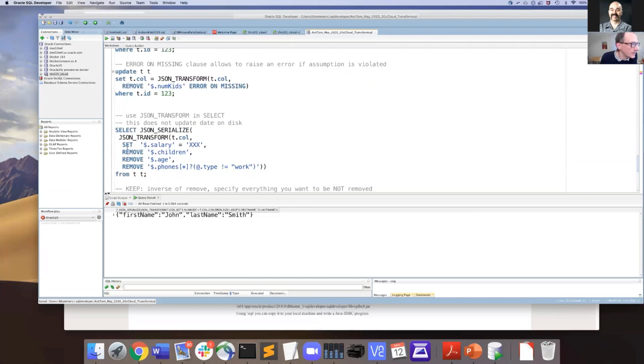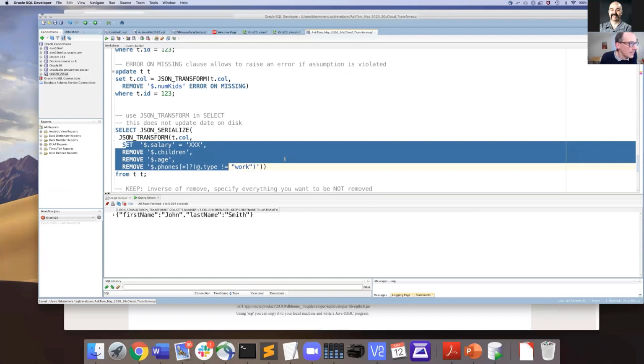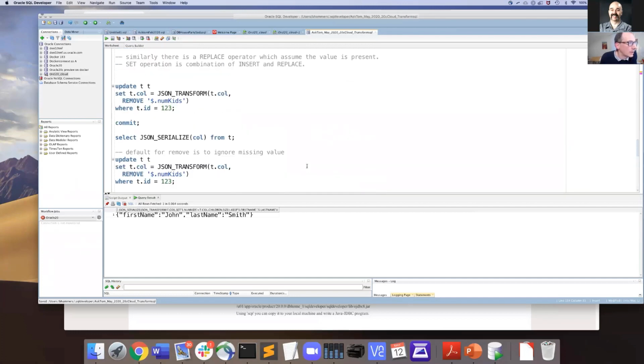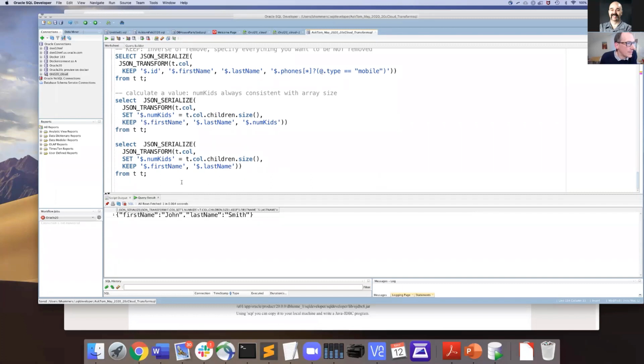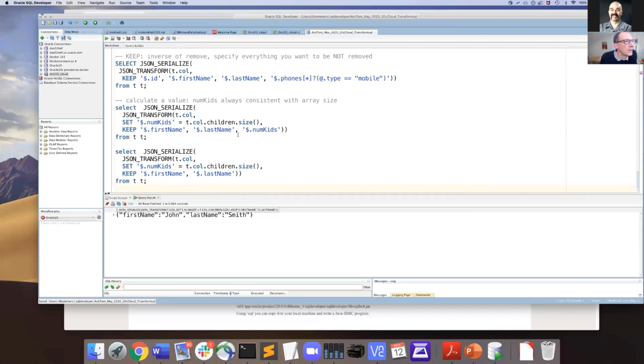For most of these examples, the order doesn't really matter, but there are examples where it actually matters, where you first create an object and then you add something to the object, for example. Question on that? Yes. Must the set, remove, and insert be specified for each element, or is the keyword valid for all following elements until a new keyword is specified, as in keep?